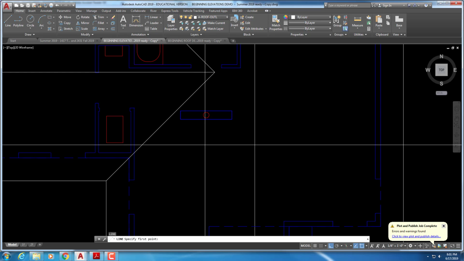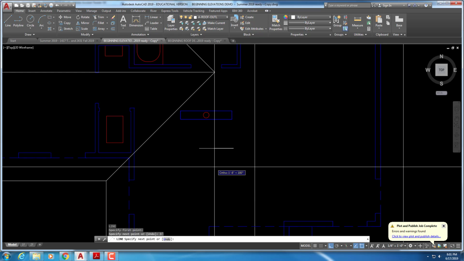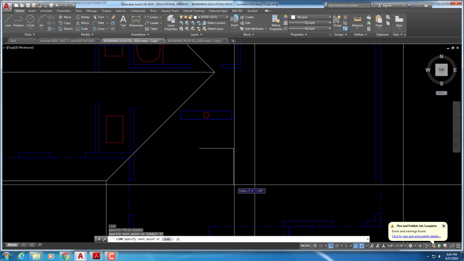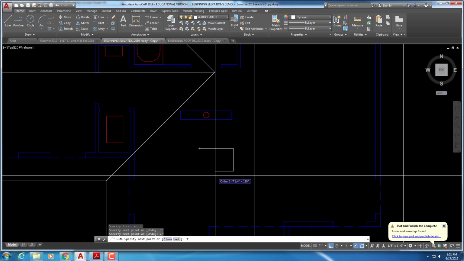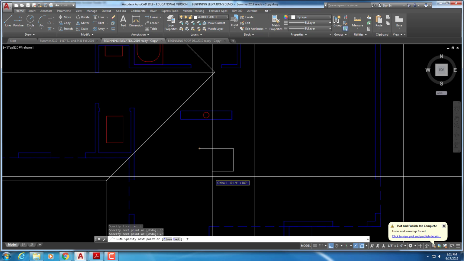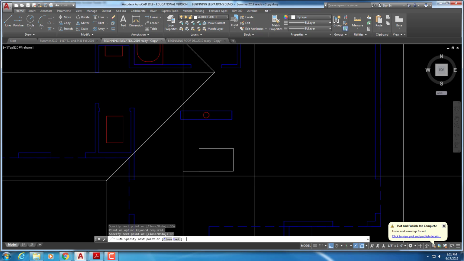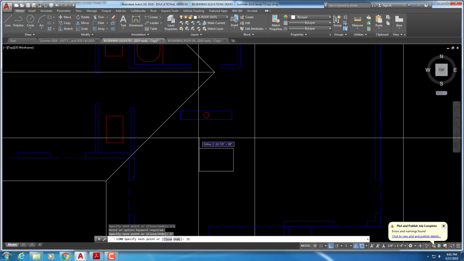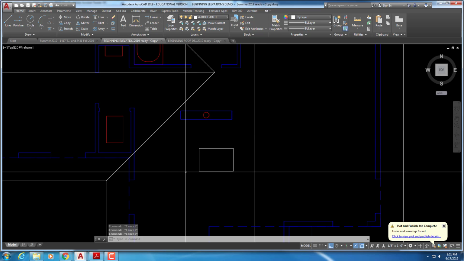I'm just going to draw out here in space to begin with. So it's 3 feet this way, 2 feet this way, not 21, 2 feet, 3 feet this way. Apparently I didn't do that right. 3 feet this way, okay, 2 feet that way. Anyway, it's 3 feet by 2 feet.